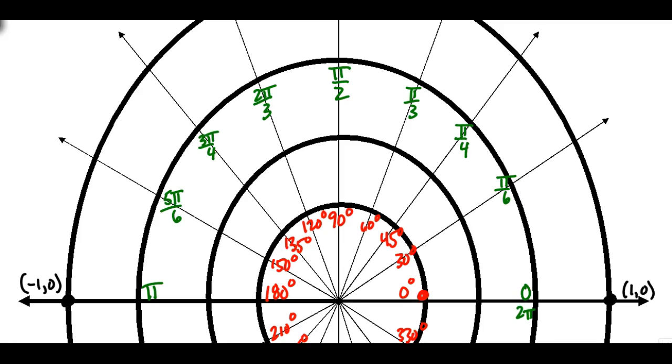Now I want to look at this for a moment because I want you to see that the numbers do make sense. If I take pi over 6 and 5 pi over 6 and add them together, adding fractions means you have to have a common denominator, and I do here.